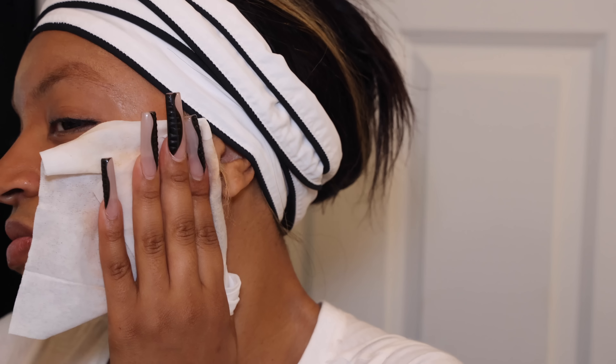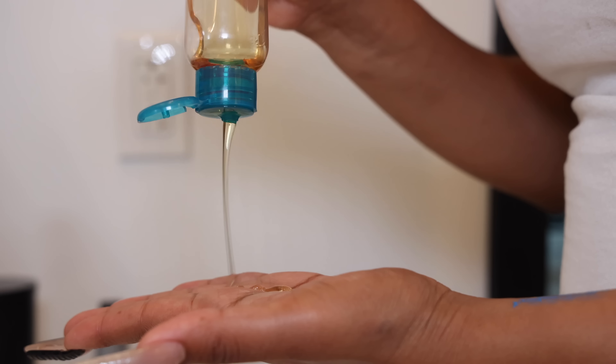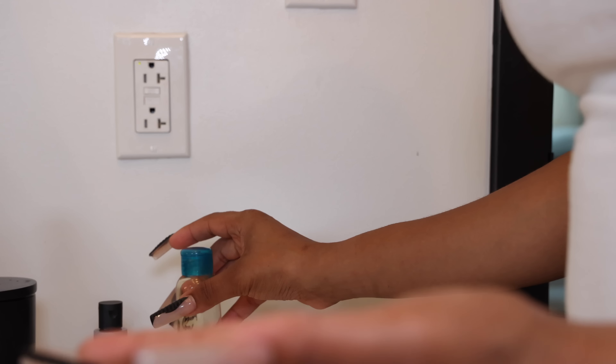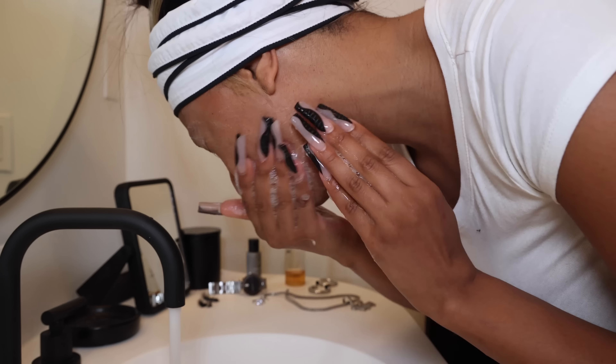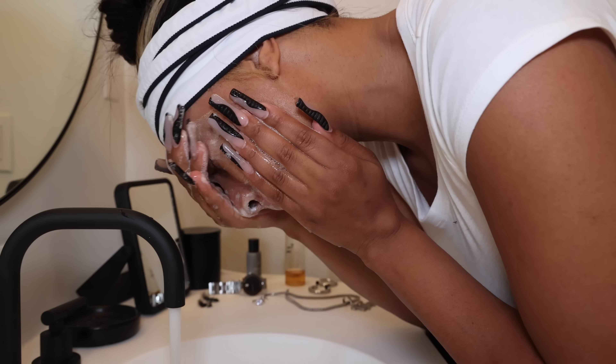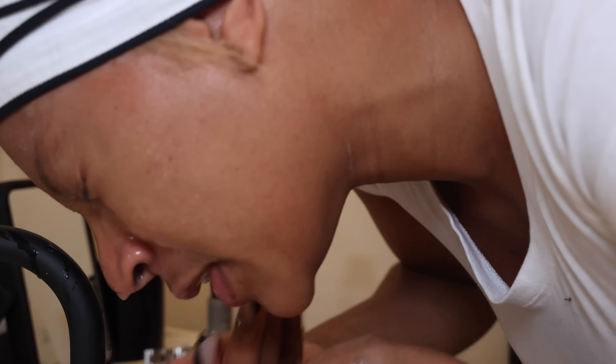Next is my makeup removal — these are my makeup wipes that I like to use. This is the beginning process of unwinding: taking my makeup off and getting my face clear to cleanse it. I normally only need one wipe unless I did a really full beat. Then I use my oil-free acne wash, which keeps my face really clear — all these products are linked below. I use cool water when washing my face.